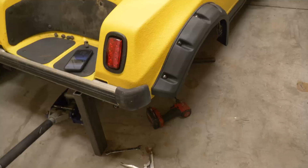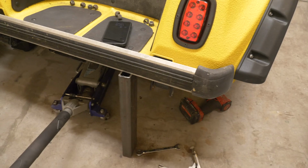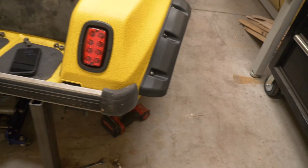All right, the next thing we're gonna do is remove the bolts from the bottom of this old U-bolt here that's holding the rear to these leaf springs. Now, before we do that, I put a block of steel here to support the back of the cart because this jack is holding the rear end of the cart and we are going to actually detach this part of the rear end by removing this leaf spring. And if we do one at a time, we won't have to remove the entire rear, but it's helpful to have something here to support the cart frame and support the rear end so it doesn't move too much.